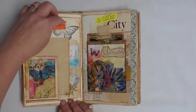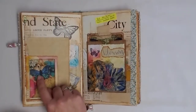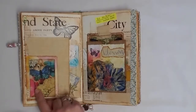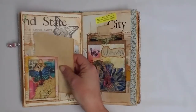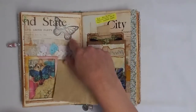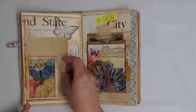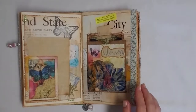Here I've got a playing card with a fussy cut butterfly on it, and I put a little piece of doily on here, and that's a tuck space. Here I put a fussy cut image and a postage stamp, and I did some stamping on the collage paper and a little bit of bling at the top and bottom.